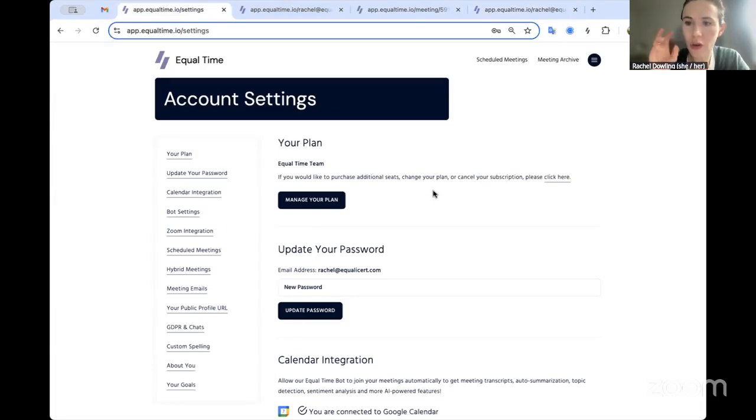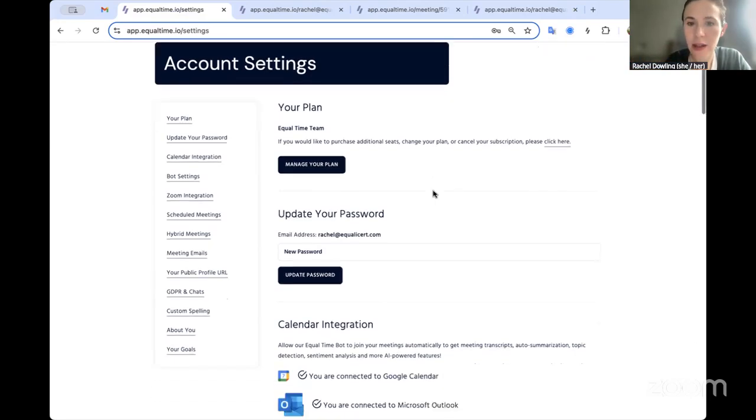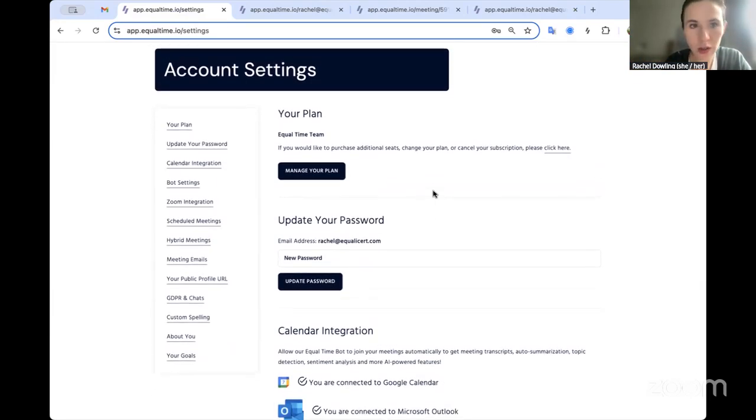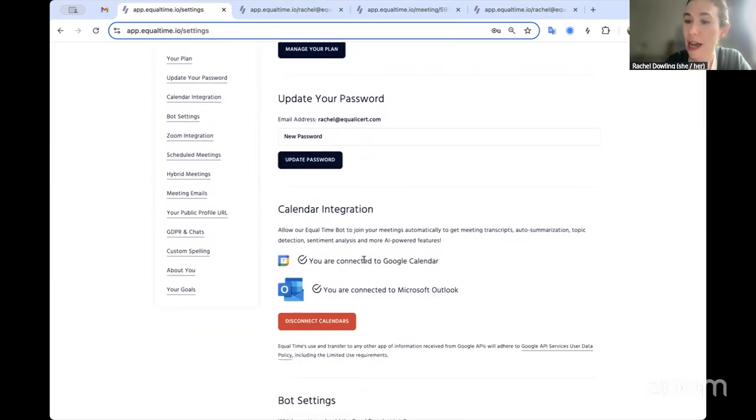You will join a Zoom, MS Teams, or Google Meet. It doesn't matter what platform. The way our tool works is you go to your account settings and connect your calendars. We connect to Google Calendar and Microsoft Outlook. Once that connection happens during the setup phase, you don't have to worry about anything else. You don't have to invite the bot to individual meetings. It will just automatically join once the calendar connection is made.